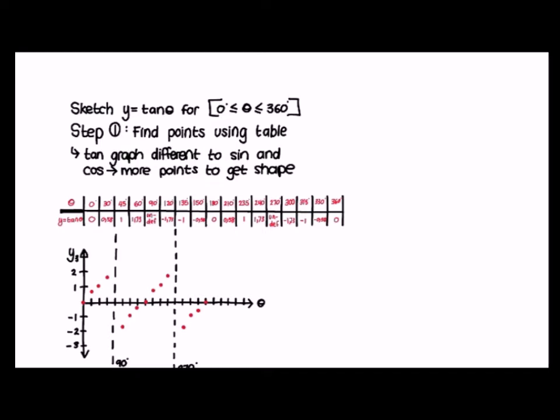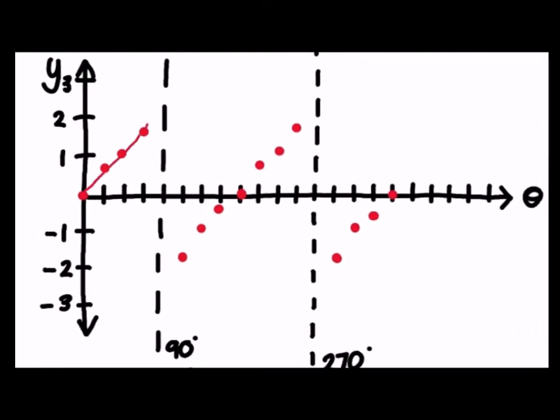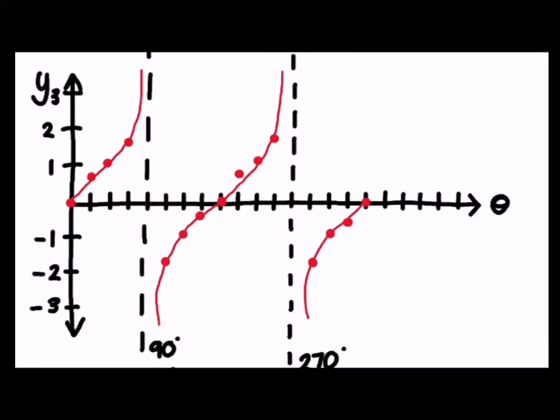So the next step, once we've plotted all the points, is to fill in the shape of the graph, and we remember to use a smooth curve to do this. So let's just look at this graph, connect the points like that. Okay, so this is the general shape of tan graphs then. You can see it's a little bit different to the sine and cos graph. It's not exactly the waves that we're used to, but still got that curvy shape, and we're going to discuss it now and interpret the graph in step 2.